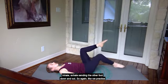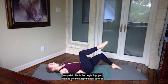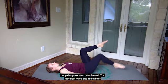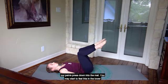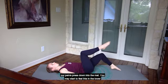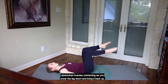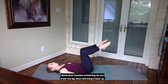So again, like we practiced our pelvic tilts in the beginning, you want to try and keep that low back or our pelvis pressed down into the mat. You may start to feel this in the lower abdominal muscles, contracting as you lower the leg down and bring it back up.